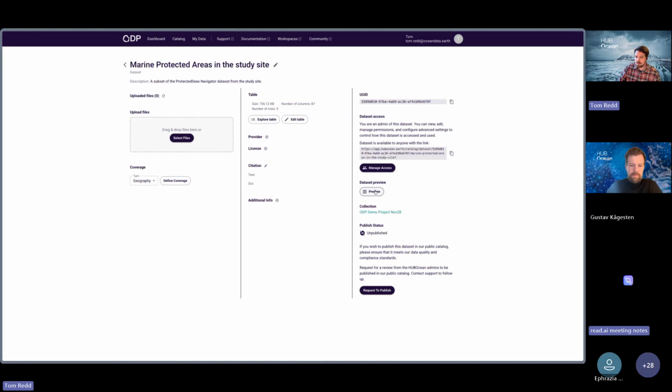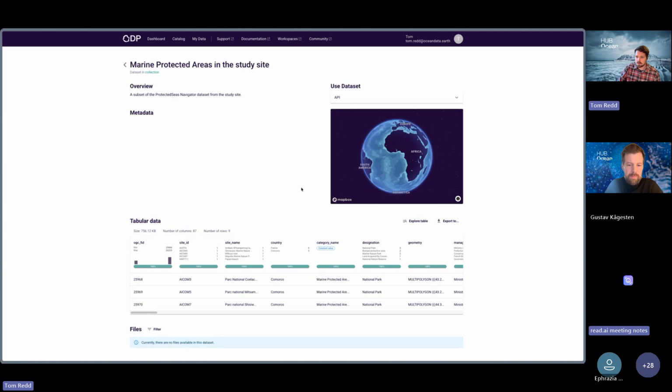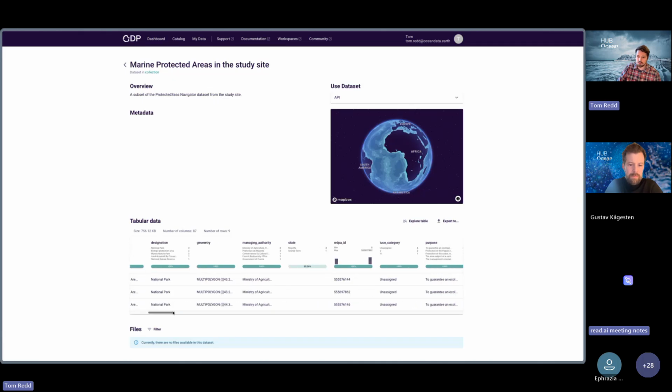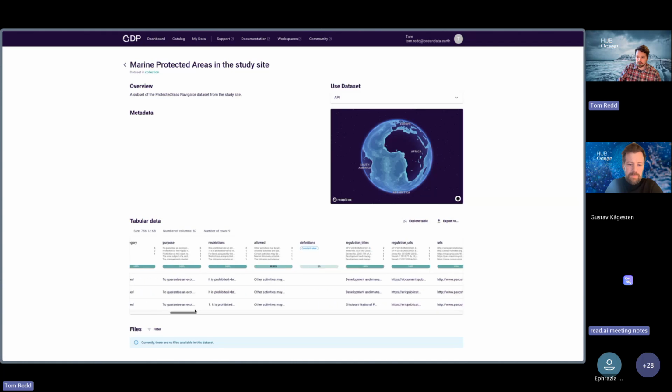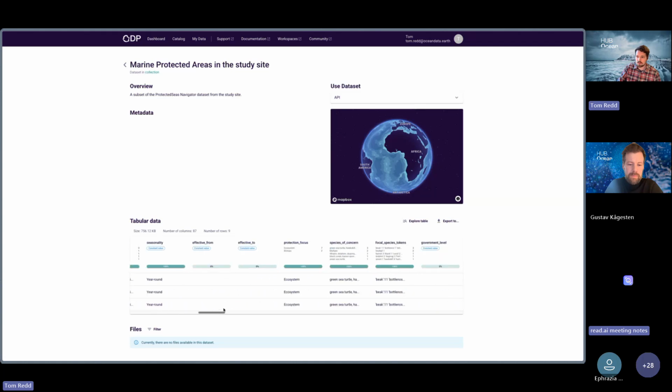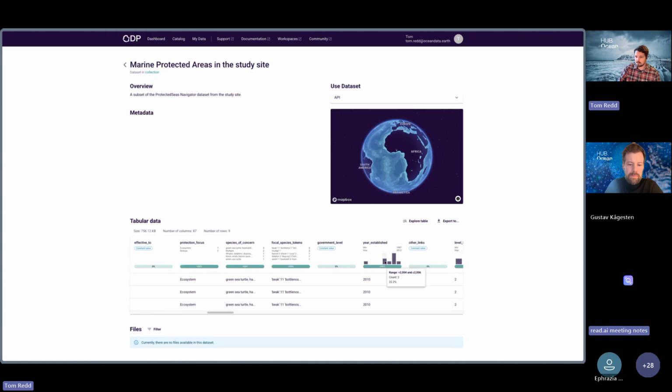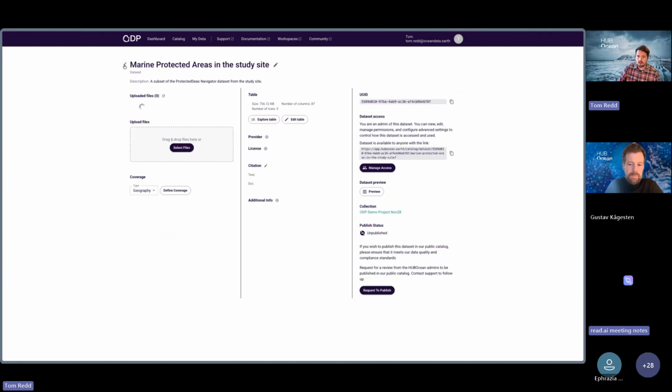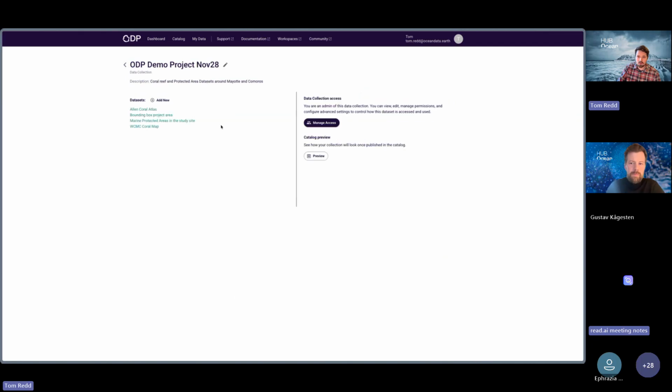So then we can preview how that data set would look in the public-facing side, in a more easy to consume format. And here you can see we've got the statistics populated on the data set. This is a small data set, but interestingly, you can see, for example, the years that these MPAs were established. You can see the range, so you get some indications. And for now, I think, Gustav, that's everything that you required of me.